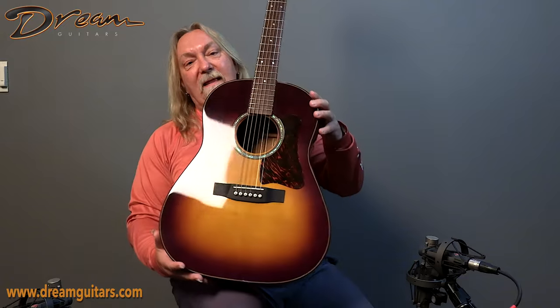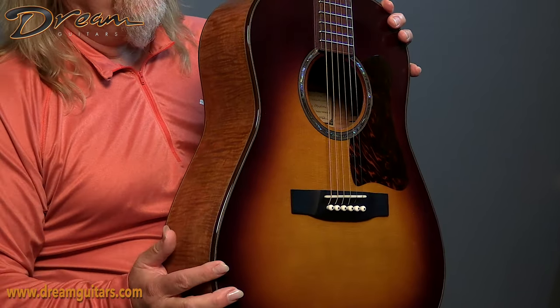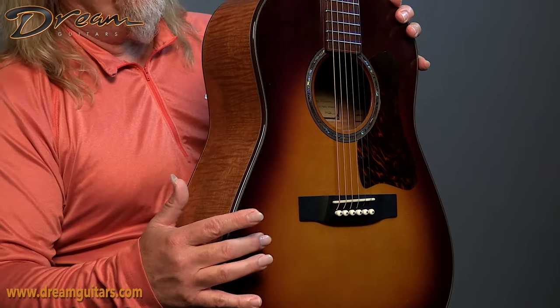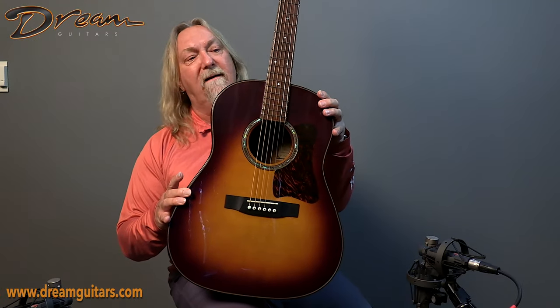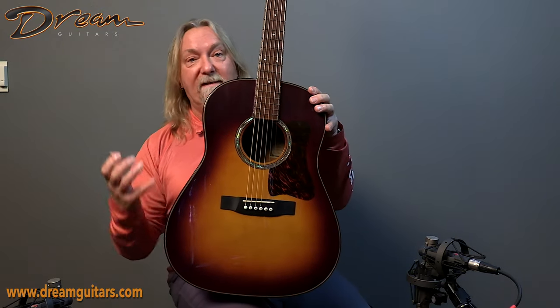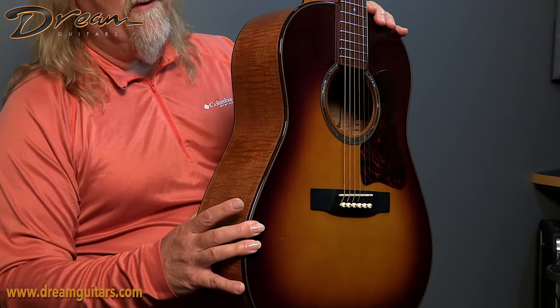So first of all, it's a slope shoulder dreadnought, so 14 fret, very standard, sort of like a Gibson SJ configuration. We decided to do Adirondack on the top, so it'll have a lot of headroom, and I can play it in. I play my guitars a lot. So Adirondack can sound really great day one, but in a year, it really starts to come alive. So this one already is amazing. I'm looking forward to what the future will hold.